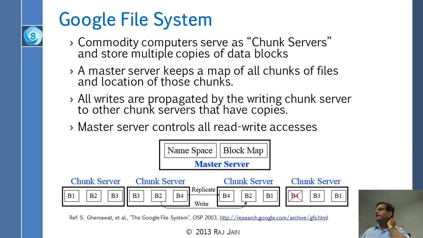When somebody comes to write, they don't go to the chunk server, they go to the master server. Say, I want to write block B2. And the master server says, okay, go to chunk server 3. And then it writes B2, and then chunk server 3 also writes to other places. RAID. Yeah, right. So it is very similar. It's just that instead of taking a RAID, they made a big RAID. This is big data. So it's a very large scale, yeah.